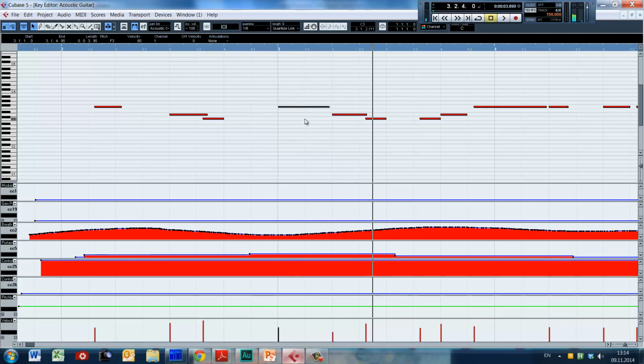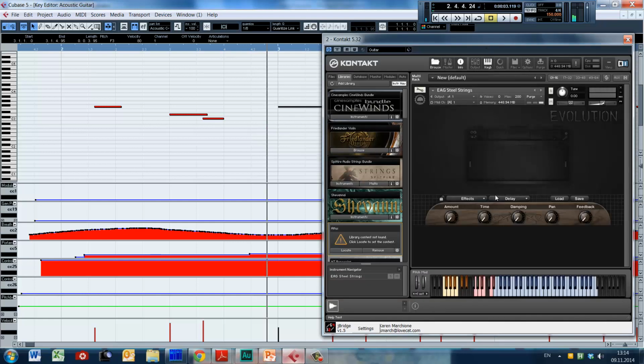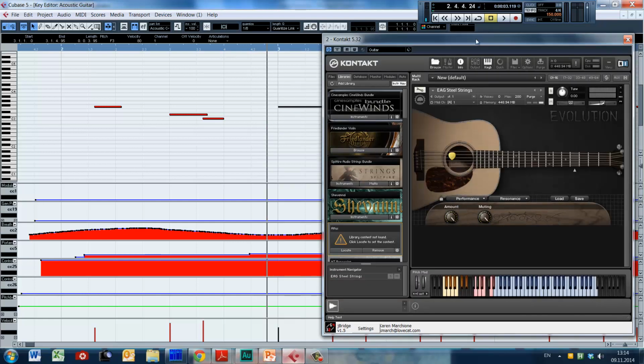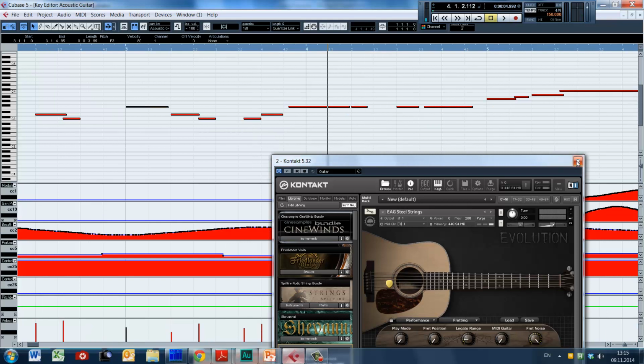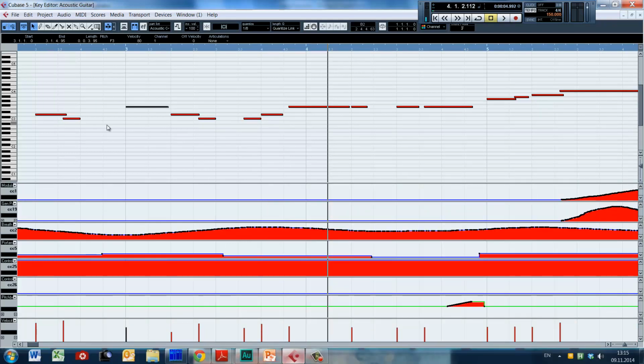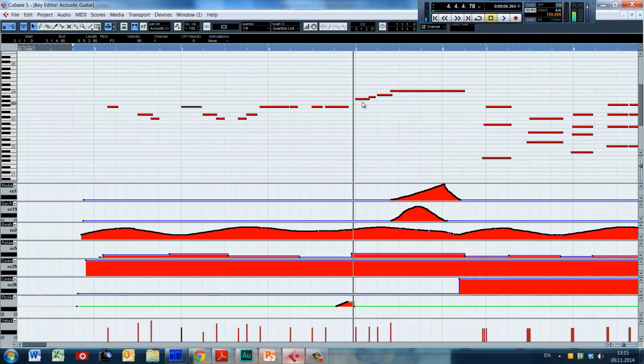But in general, the legato cannot work here because the legato range is major second. Here I use legato alternating with non-legato.